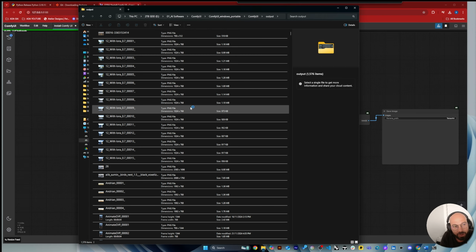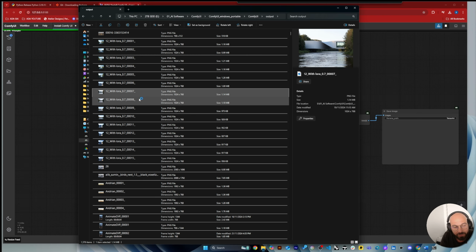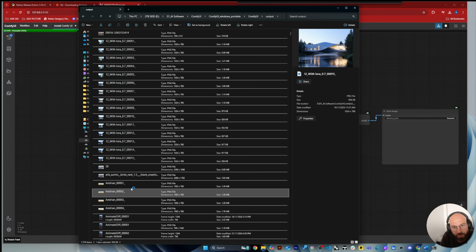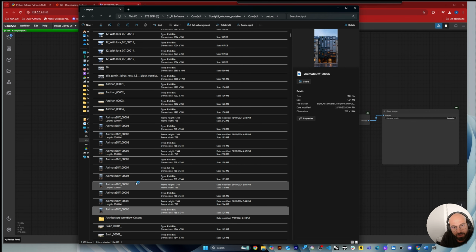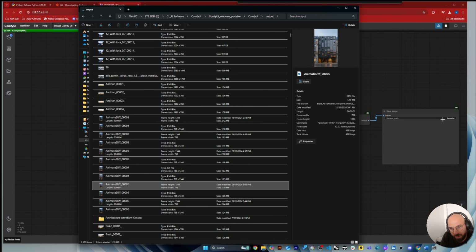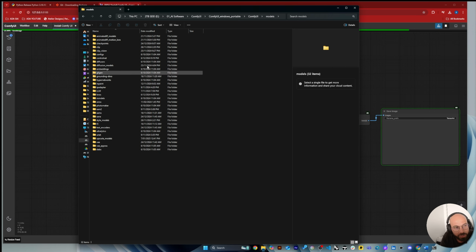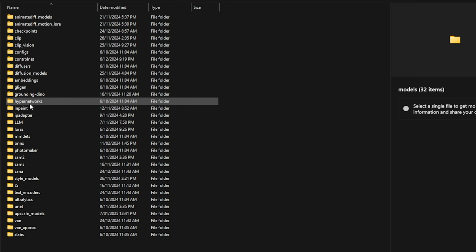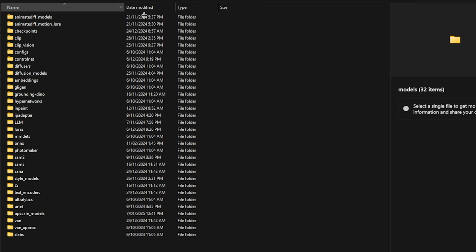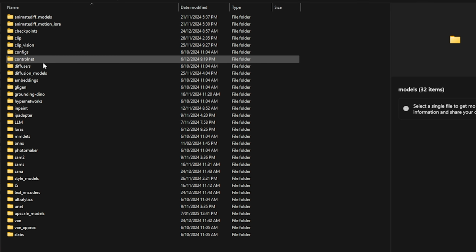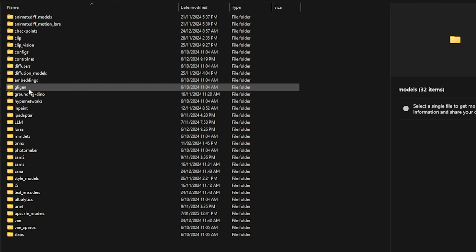That's where all your images will land. Every image you save here by default will land in this folder, which is fantastic. That's the output. And then what we are interested in is the models. Models can also be overwhelming, with a lot of folders in there, but really the one we're going to focus on is the checkpoint.